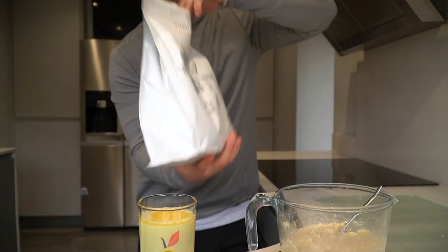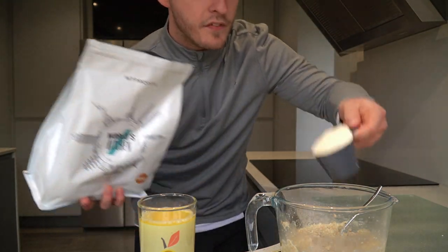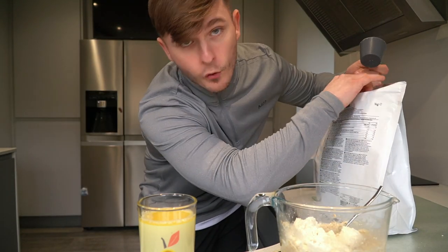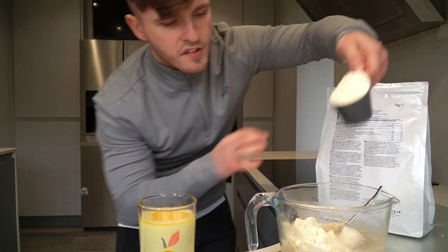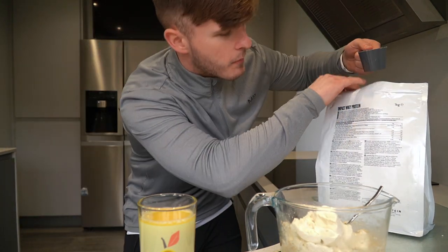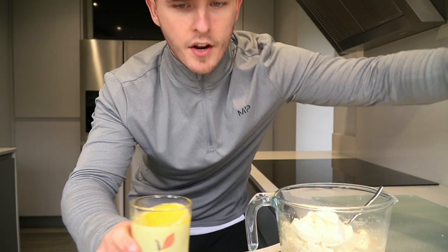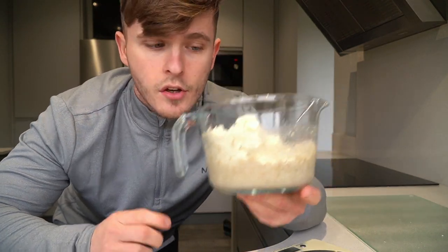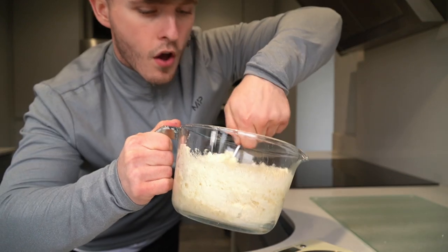True waffle protein — we are going to go for two scoops, which works out at 25 grams per scoop, so a 50 gram-ish serving gives you about 40 grams of protein. Perfect. This entire meal: 60 grams of oats, mix it with water, have a good protein source like one of these, and you don't need to use milk. You can save the calories from the milk and keep your calories nice and low.